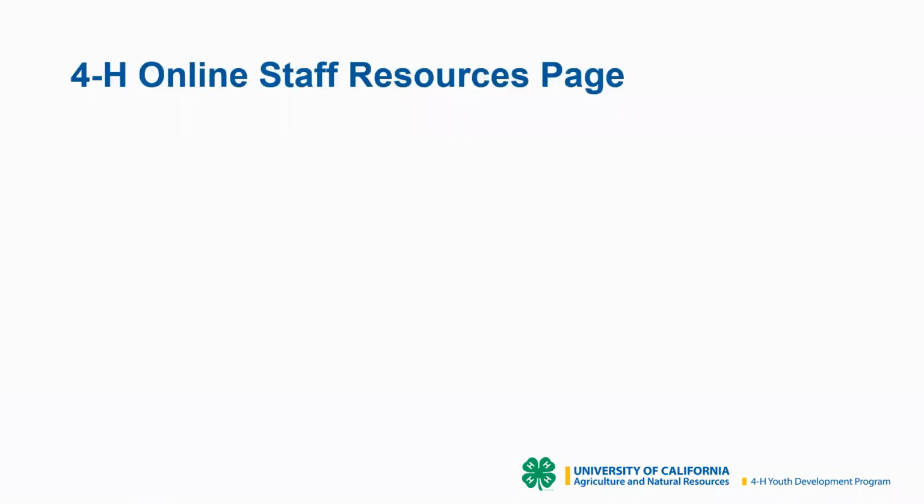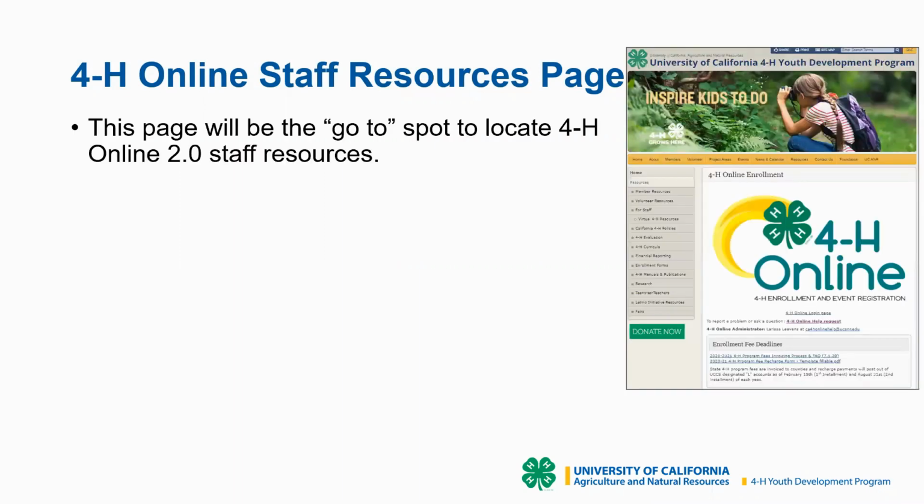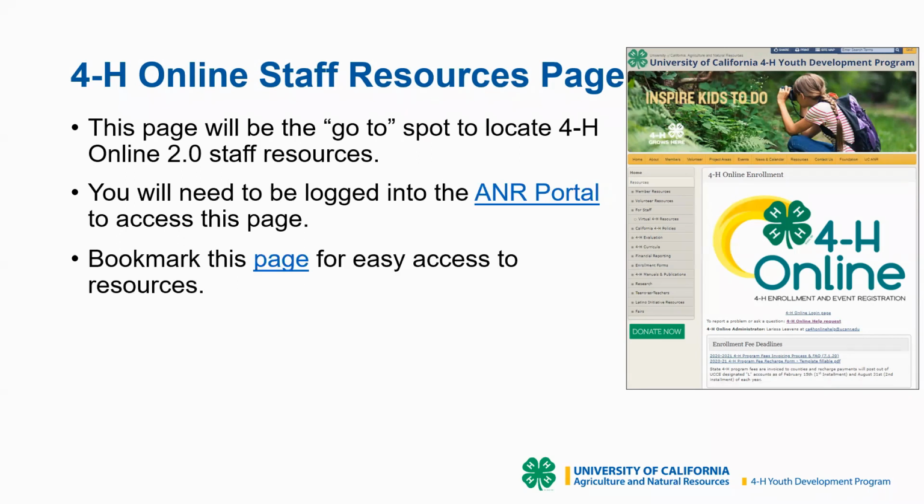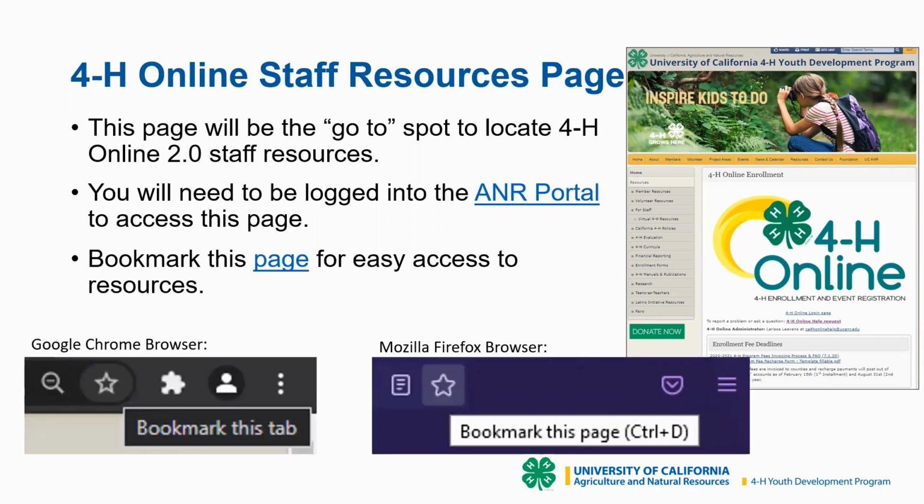The main location for 4-H Online 2.0 staff resources will continue to be the staff resources page. This will be the area you should look first for answers to your questions. You will also notice that the name of this page has changed from the one-word 4-HOnline to the two-word phrasing of 4-H Online. You will need to be logged into your A&R portal to access staff resources, and it is suggested that you bookmark this page for easy reference. To bookmark a page in your web browser, click the star icon at the top right of the browser page.